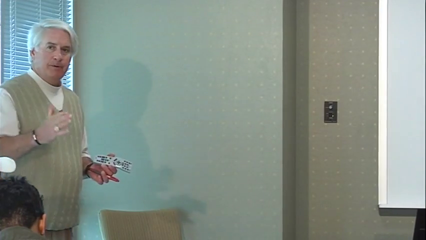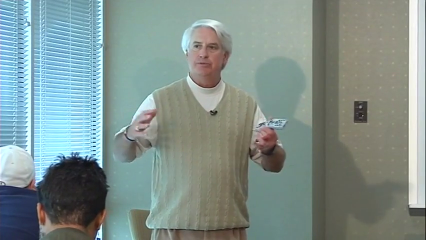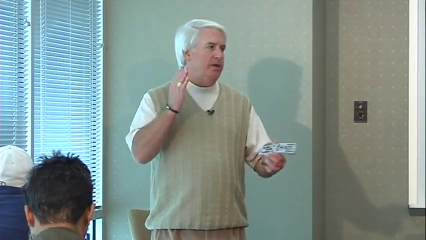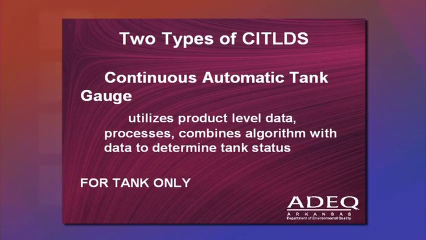So both of these methods that we're going to talk about here have no quiet time in the tank, and all of this is hooked up to a processor, to a computer, to your point of sale systems, and they are continuously running leak detection every second of every day to see if you've had a release. But the first one is the in-tank leak detection, the continuous automatic tank gauge. And automatic tank gauge is just like what we were talking about for our monthly release detection for the tanks.